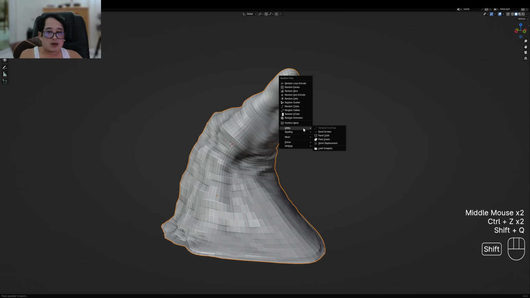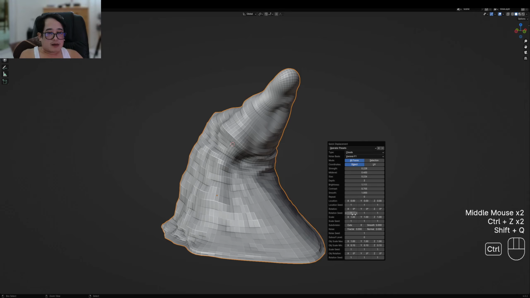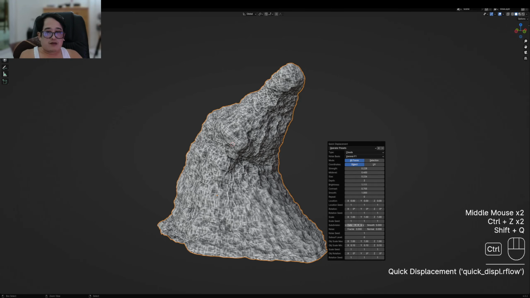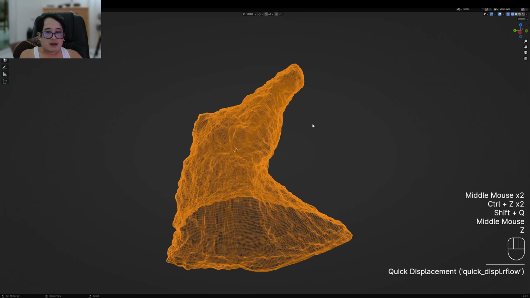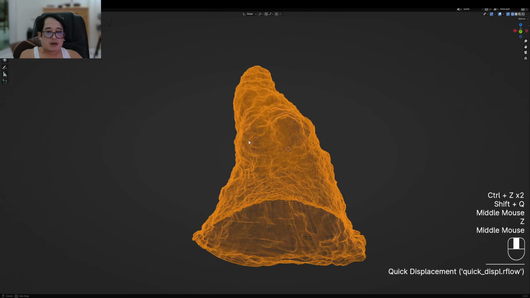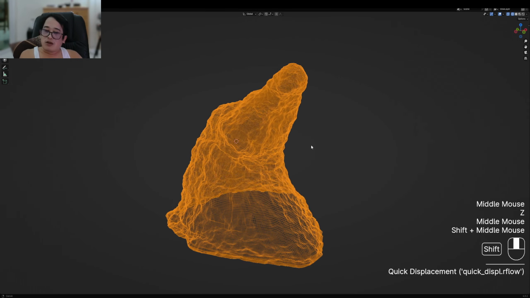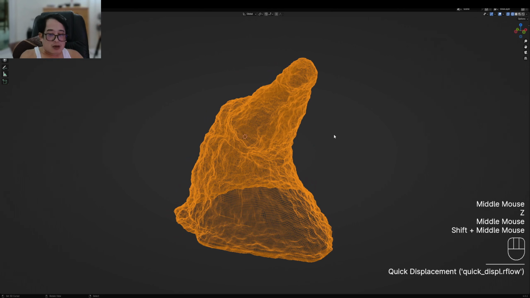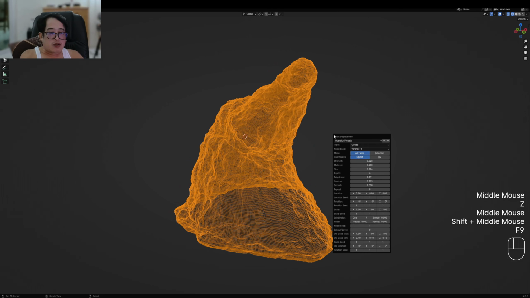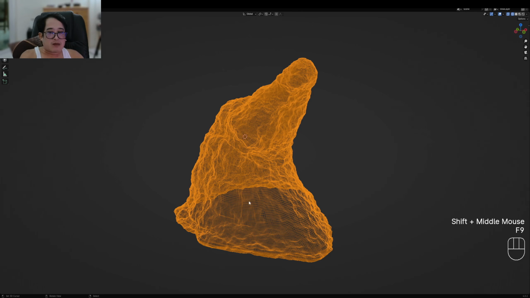Okay, so just viewing the wire doesn't overlap the redo panel or the last action redo panel. So you can still recall this anytime you want.